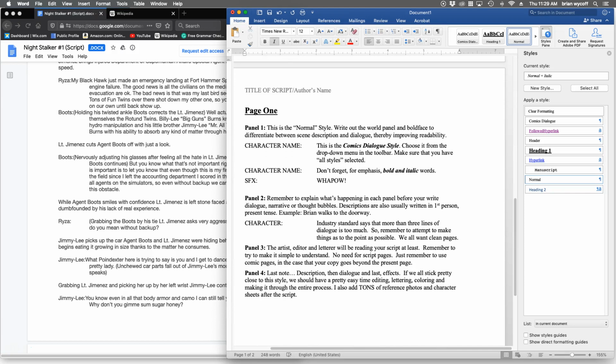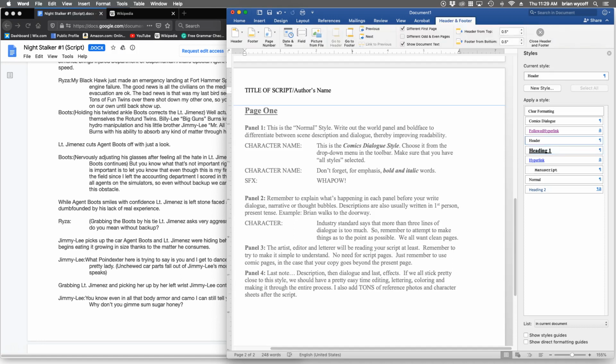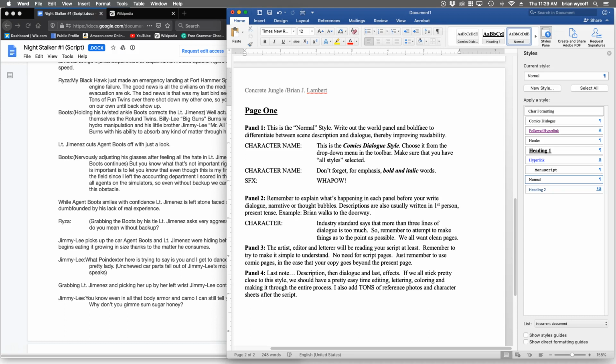Okay. So, real quick, we'll go into the header here. And basically the same type of the script and everything. All this stuff to me is very self-explanatory. And I believe that you guys will easily take care of this. I don't think you're going to have a problem at all. Lambert. So now obviously the header will appear on every page, just to keep you solid.